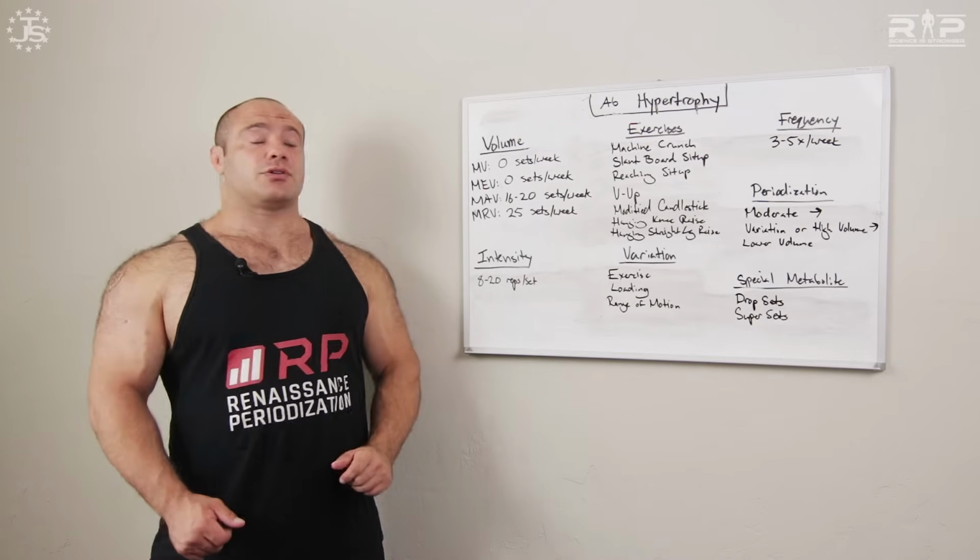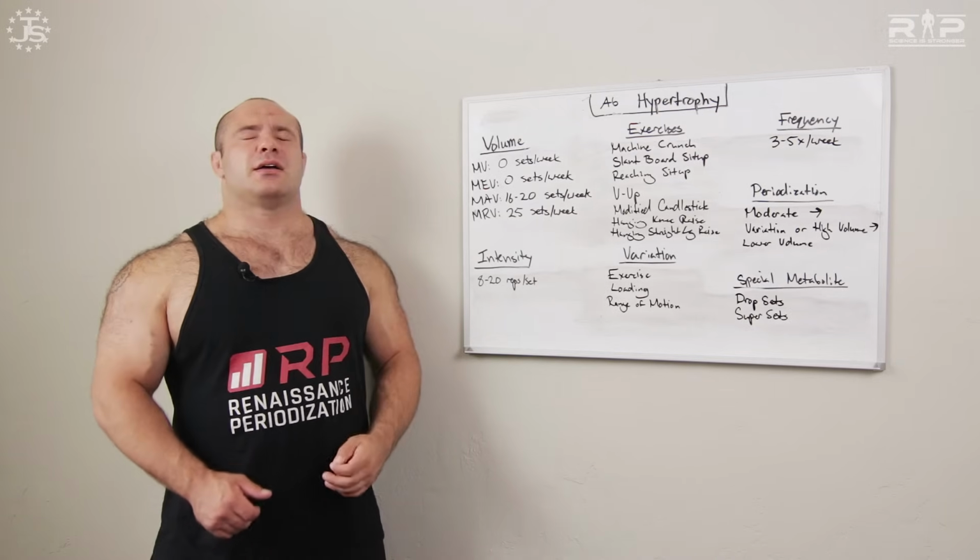As far as intensity is concerned, 8 to 20 reps per set. There's a reason why we don't do more than 20. It's usually too light to provide much hypertrophic stimulus. Anything below 8, and it's hard to actually execute the exercises properly and safely. If you're doing spinal flexion with really heavy loads, there is some biomechanical reason to think that might not always be super safe. But if you keep it north of 8 reps per set, you get enough volume and enough intensity to get your abs to grow plenty. And here's the deal, for that real heavy burden, just do heavy squats and deadlifts and your abs will contract in such a way that probably makes them grow from that less than 8 reps type of intensity.